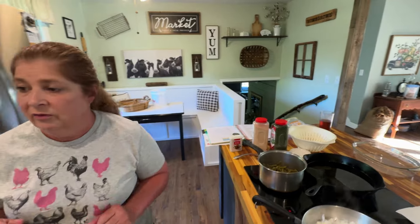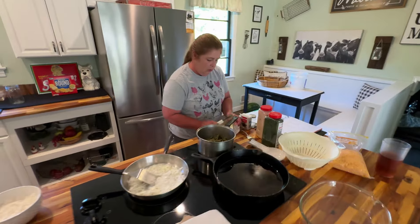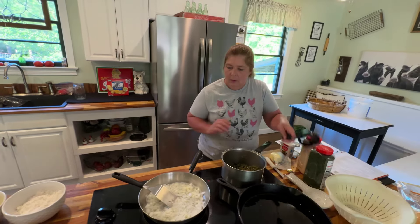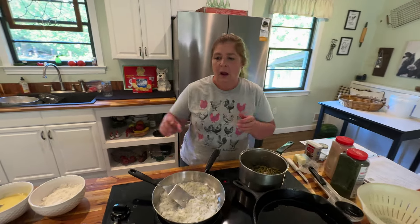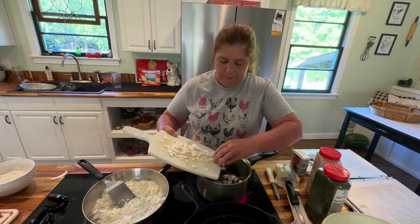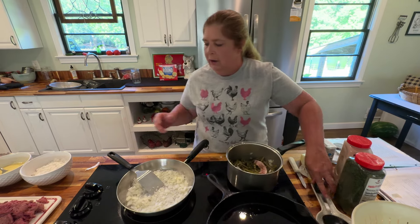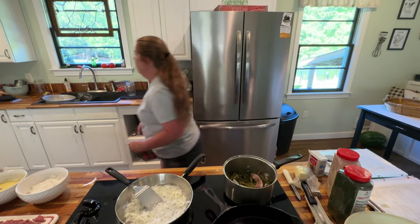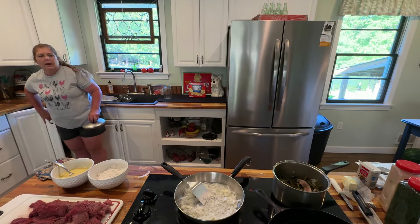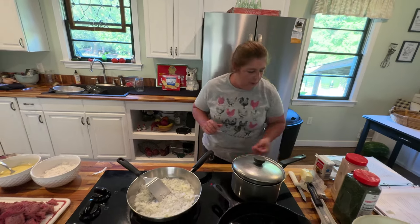I know this is not healthy, okay — as we are down south, that good old southern cooking. Got to add the butter. I'm also going to add some diced onion just to give it some flavor. I'm going to put a little top on this, just let it cook up some and get the string beans good and tender. I'm going to tilt my top on there to let it get a little bit of air to it.